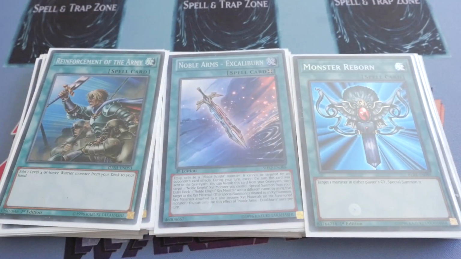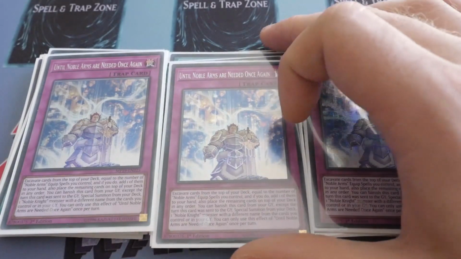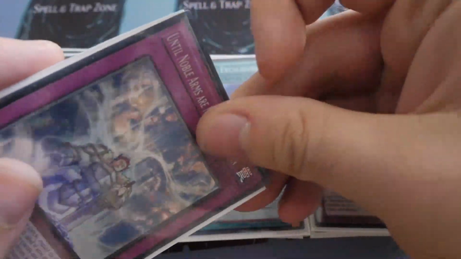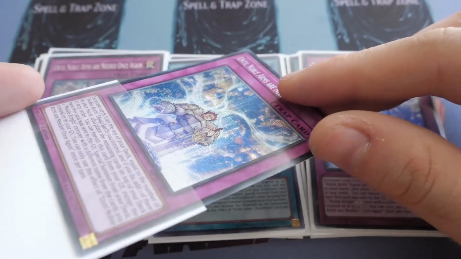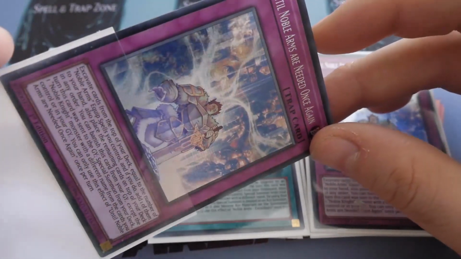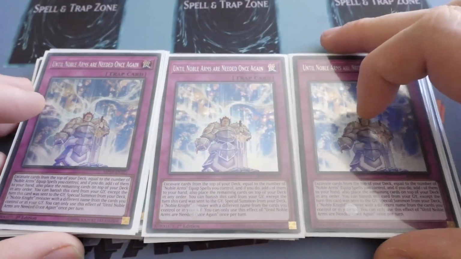And then, of course, the most beautiful card in the deck, in my opinion, and that is Until Noble Arms Are Needed Once Again. Now, I absolutely love this. I don't know if the glare is, I'm going to try and take it out of the sleeve so you can see it, and hope the light hits it. But in Prismatic, I absolutely love this card. You can just start seeing it twinkle a little bit there. The artwork is stunning, probably one of the best artworks with the detail in the background that I've seen in a long, long time. So, play this at 3.